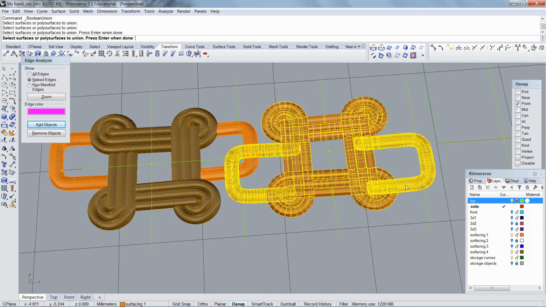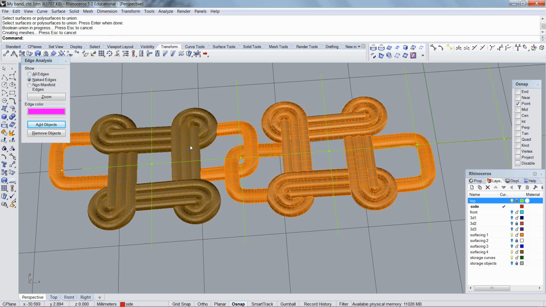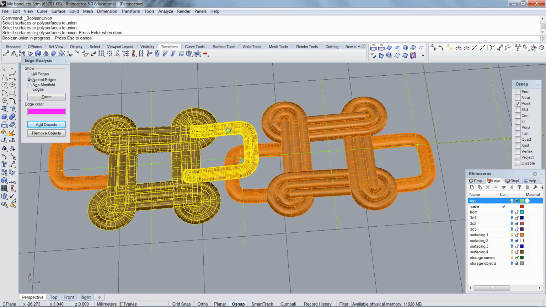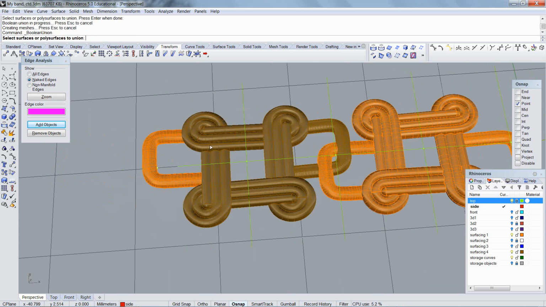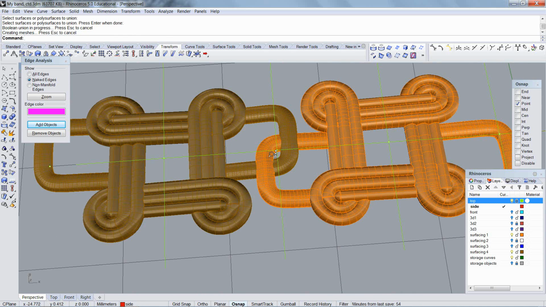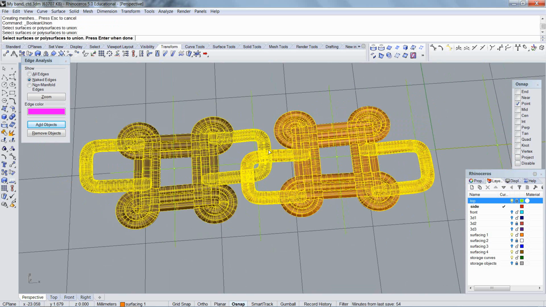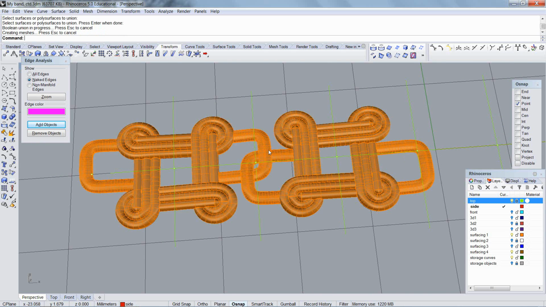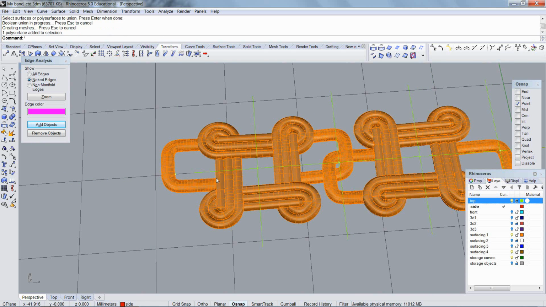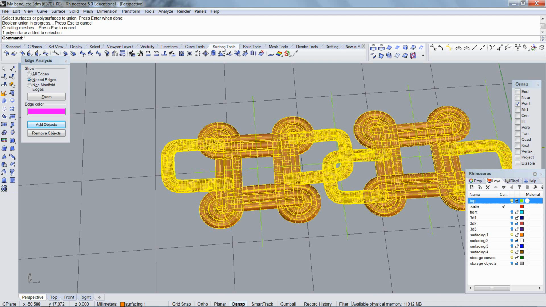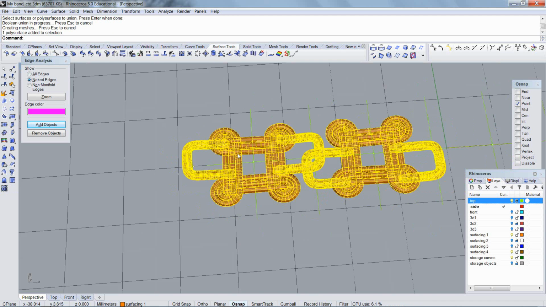I already know this one takes a while. Let's see if this one does. So far, so good. Do these two Boolean together nicely? Yes, they do. Cutting plane. But not yet.